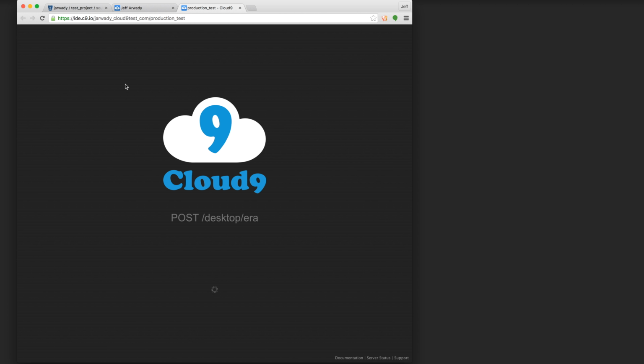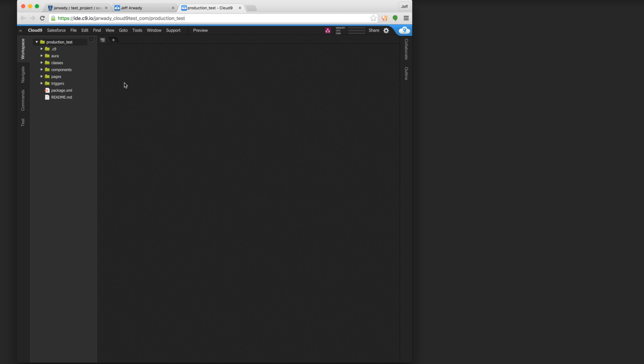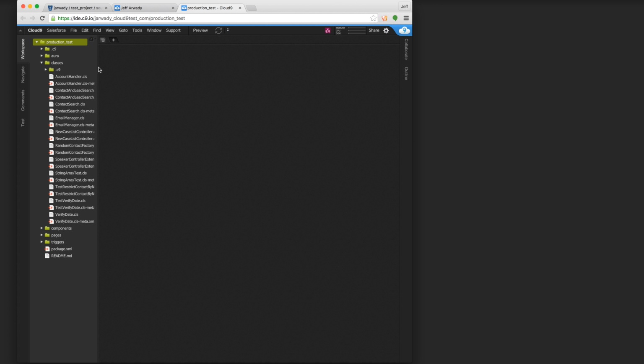So now in production, you can see that I've got the hidden files being shown. There's no git yet. If I go into classes, I can see that there are different classes in here. I think this is something I've been using with Trailhead.